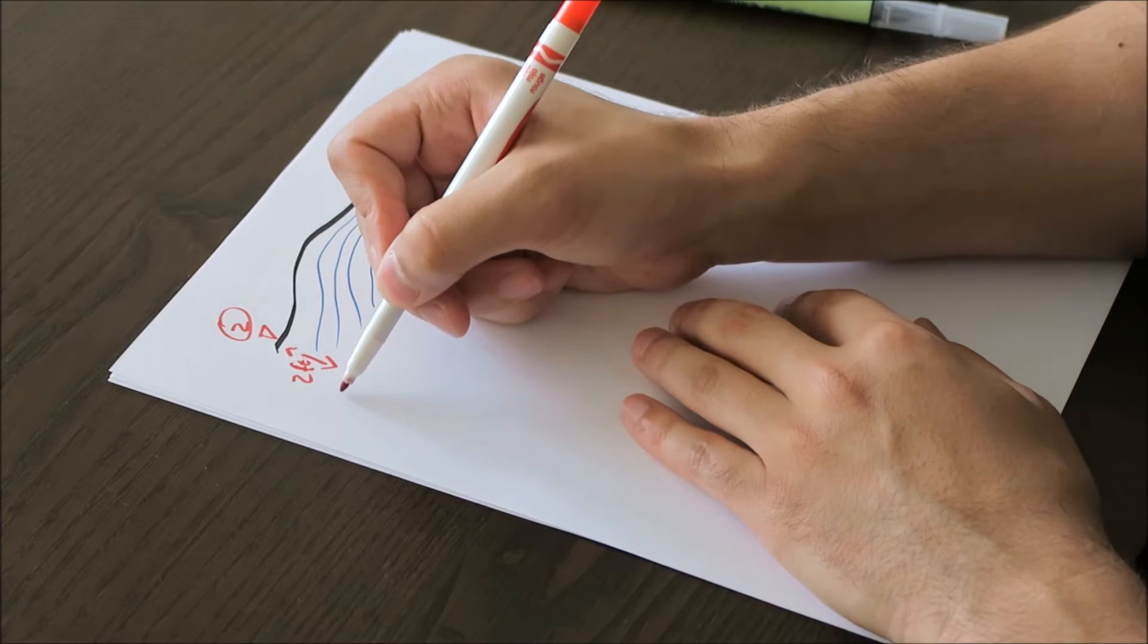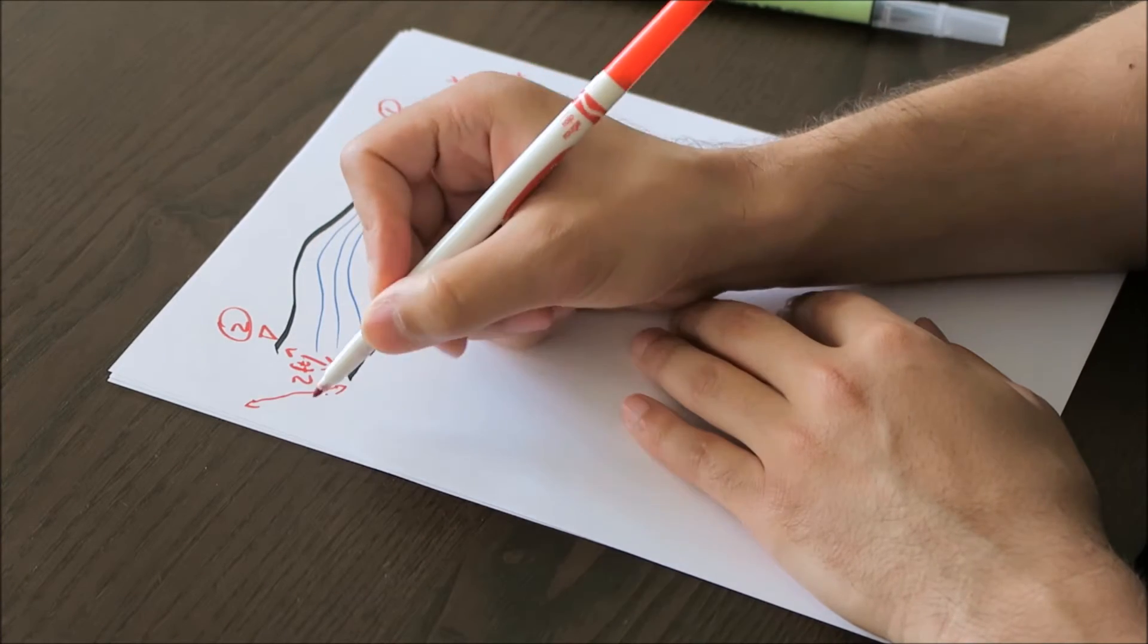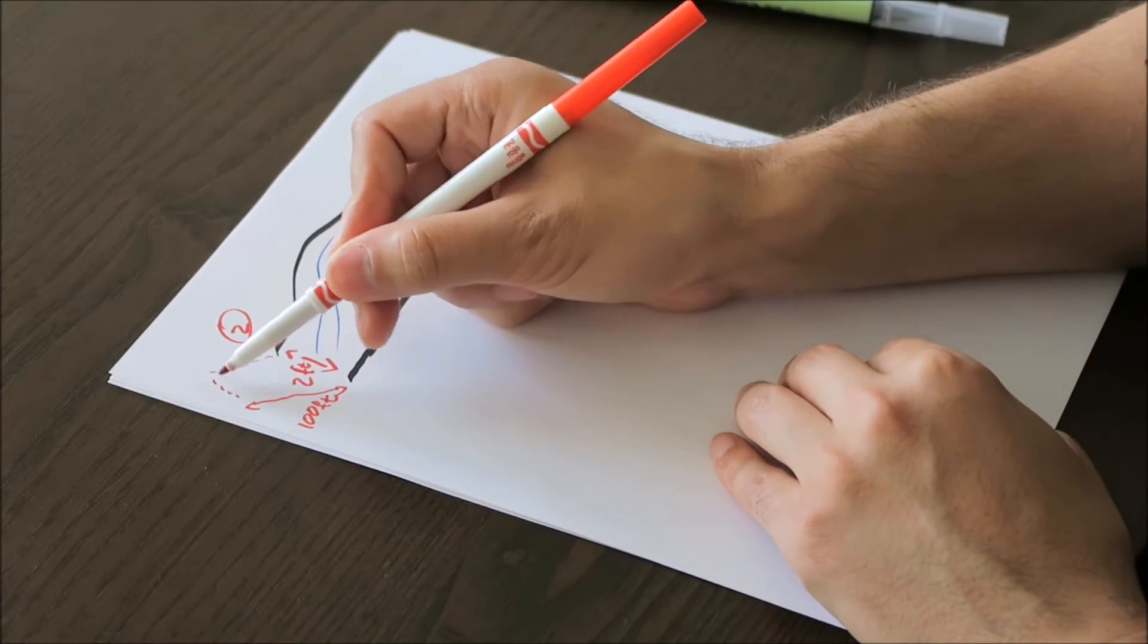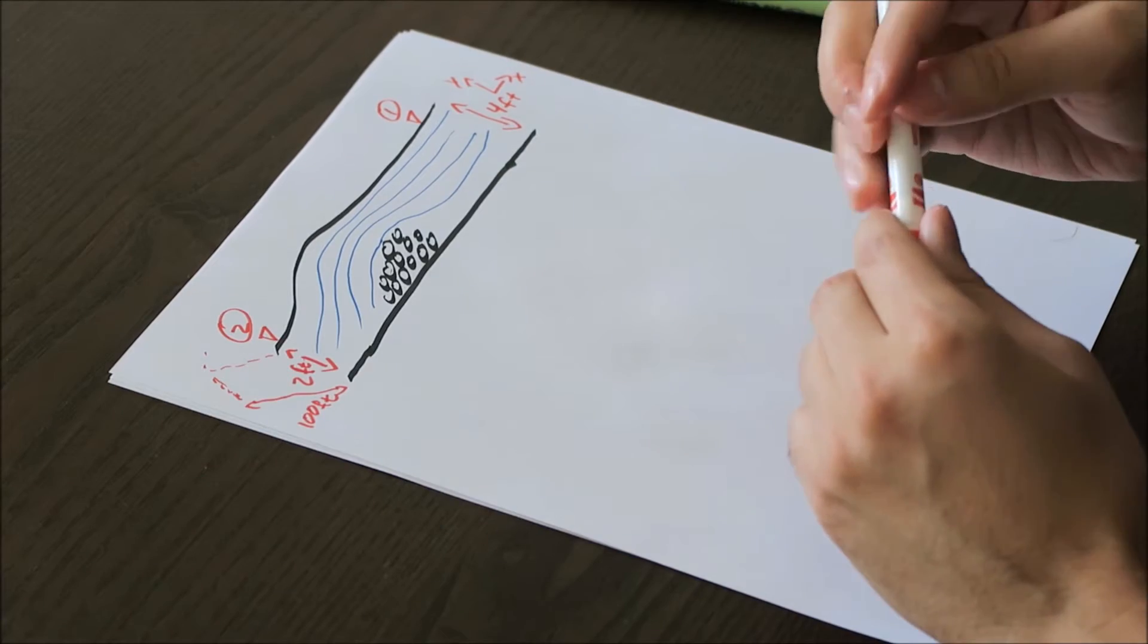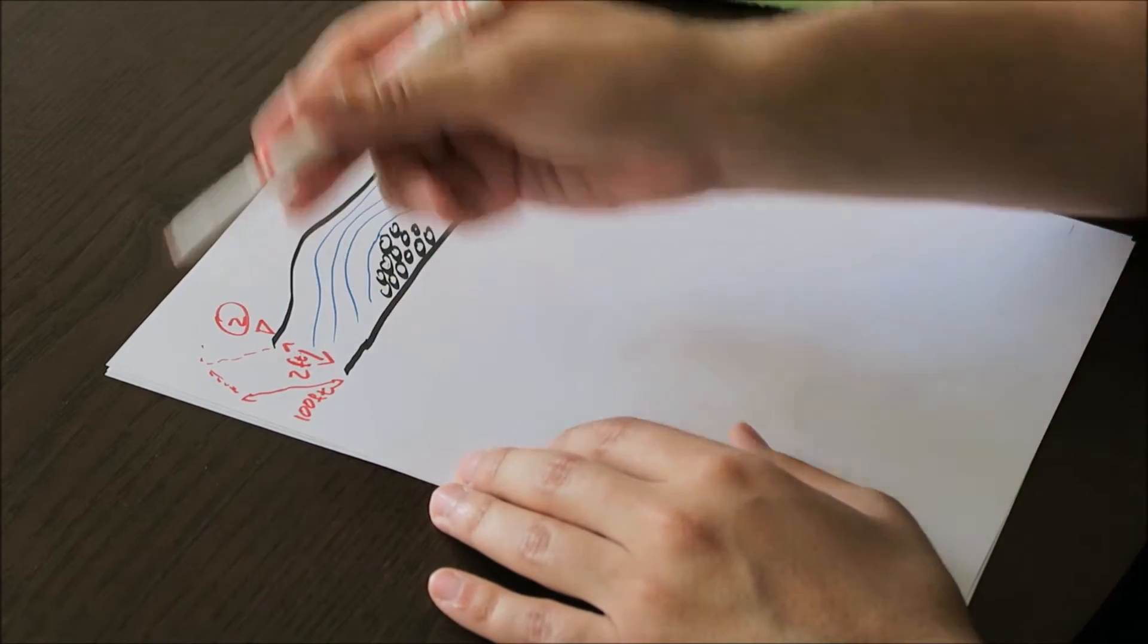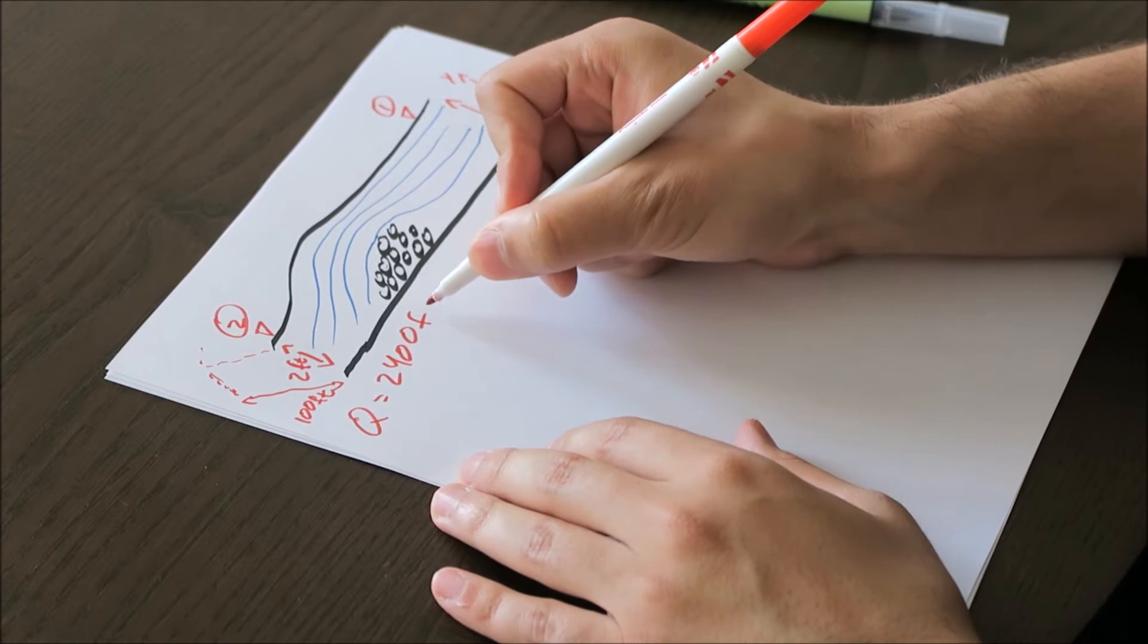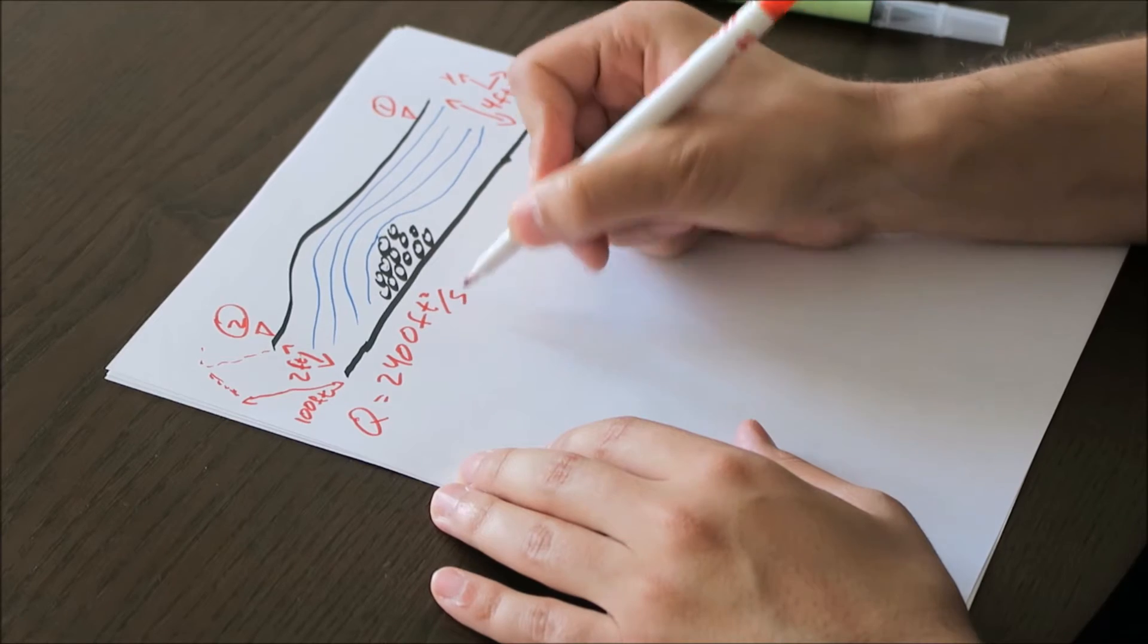We'll say that the width, which I'll draw like this, the width of our river is 100 feet, and that's just being drawn into the page over there. So as we have our river going, let's also define a flow rate. This is our river, we're going across, it's a 100-foot river, so we're going to have some flow rate Q. We'll put that at 2,400 feet cubed per second.